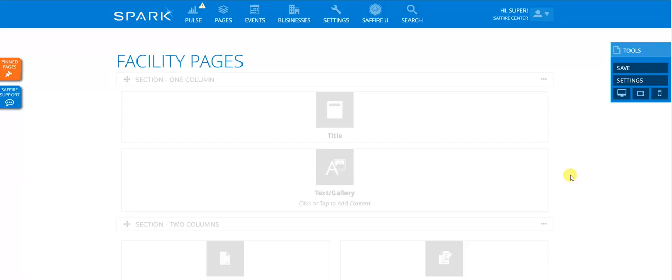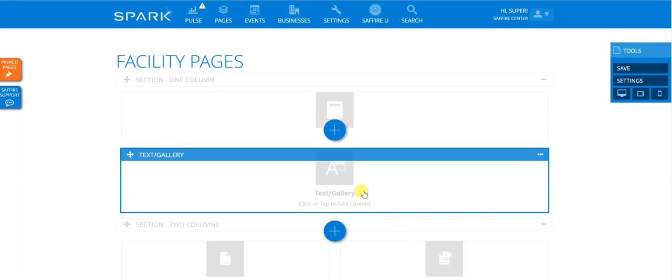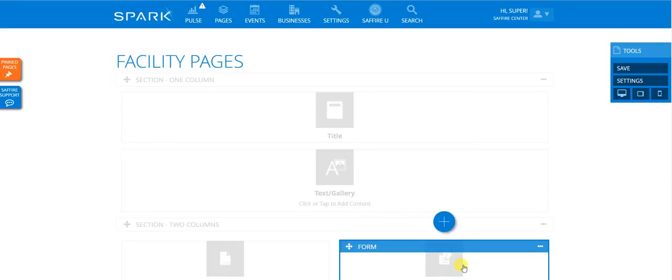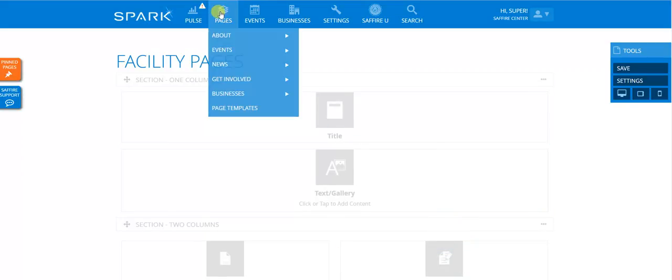but it's not locked in, meaning that once you go into a facility page, anything can be rearranged the way you would choose to at that moment. But this is the way that the page was designed by the person who set up the facility pages to begin with. And that's really what templates are all about. It's simply trying to give you a starting point, so you remember, oh, on this page I need to add this particular module. It's telling you that you need to add a text gallery module, or reminding you, oh yeah, you need to add a form onto this page.